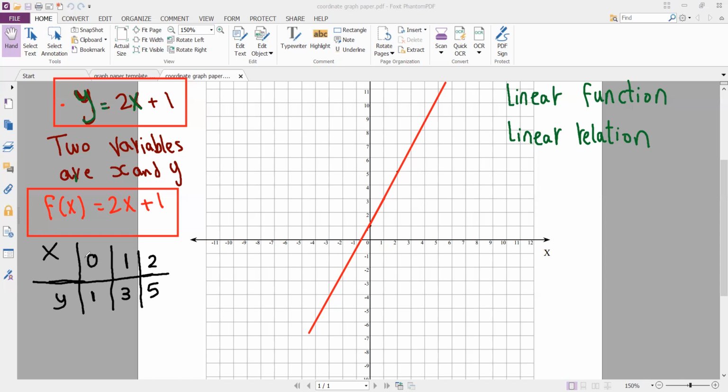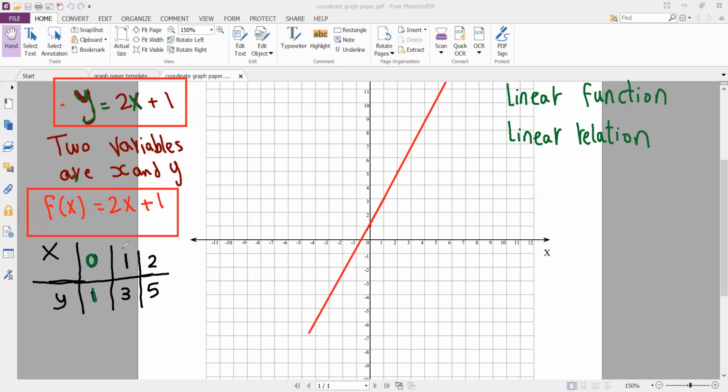So here, we couldn't find a single solution, but we can find values satisfying the relation, like when x equals 0. This value is from my mind. We can take any value for x. So if x equals 0, what is the value of y? Just put the 0 in the function. 2 times 0 is 0 plus 1, so it's 1.